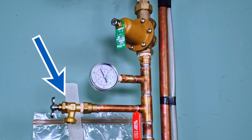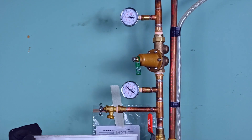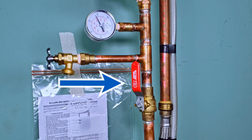In this scenario, we've also installed an optional hose bib for a few reasons. First, this will make setting the pressure much easier because we're going to use the hose bib to easily allow some water to flow through during the pressure adjustment process. Also, because this home doesn't have any other plumbing in the basement, this hose bib now provides the customer with access to a drain port in case the water lines ever need to be drained down in the future — always try to add value! Finally, we installed a full port ball valve at the end of the assembly so that we can isolate the PRV and its components for future maintenance without having to drain down all the water lines.